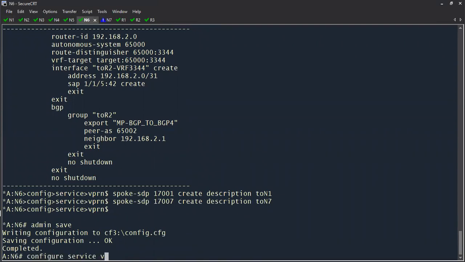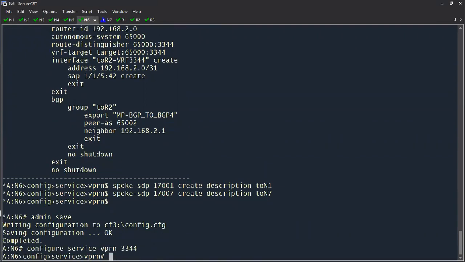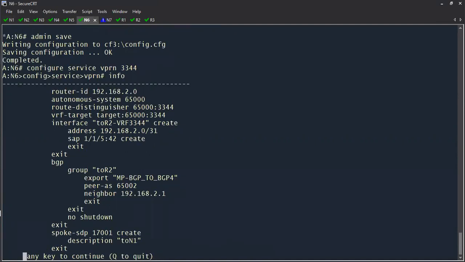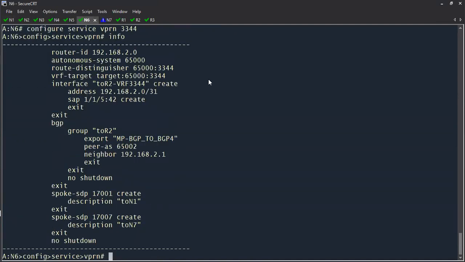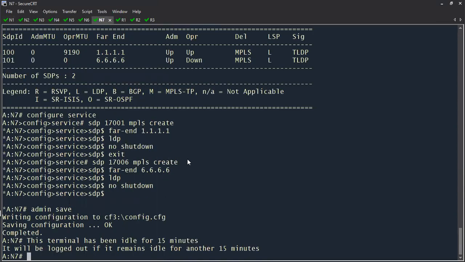Sorry about that. All right, that's going to be our config for router N6. And now let's set it up on router N7.